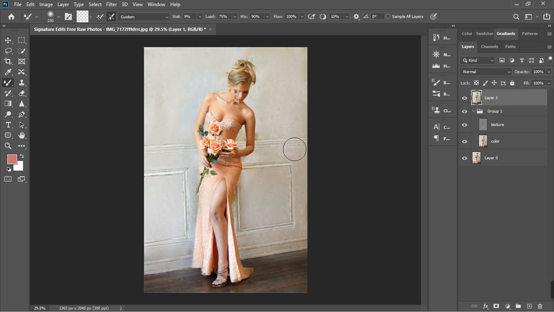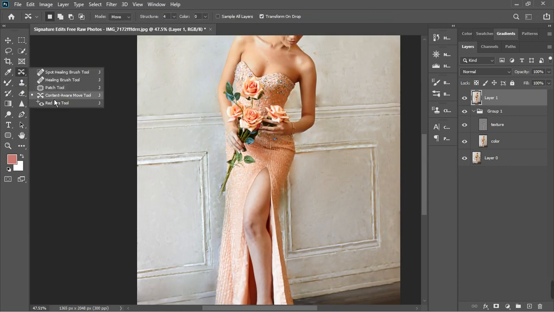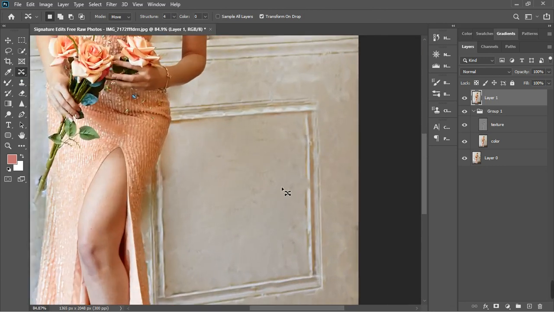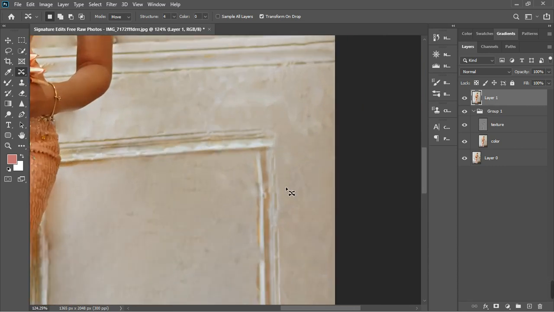If you're not satisfied, you can actually go and do some other method. The method I would recommend is using the patch tool. So let me just show you how that works. Come here, go to the patch tool or the content aware move tool. So let's say you want to move something, let me look for a place. Yes, so let's just say you want to move this side upwards.